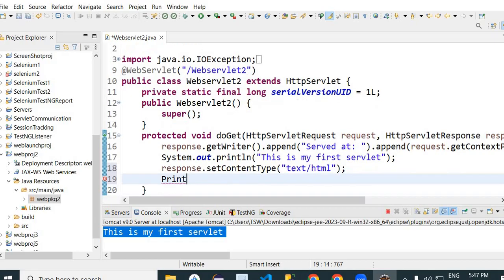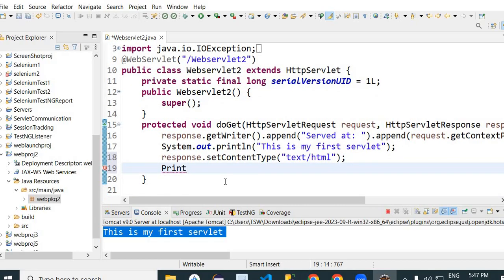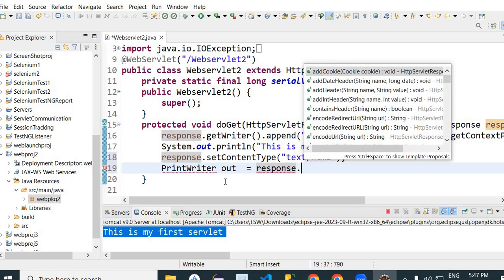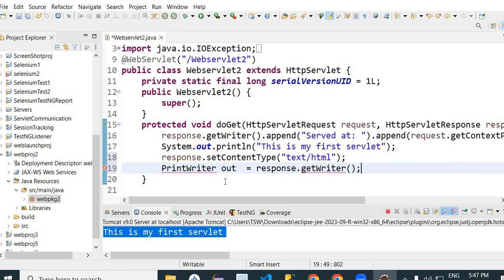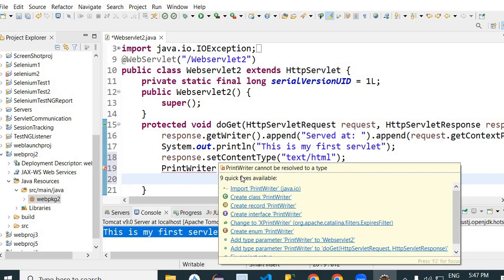So here I'll have to use the PrintWriter class to create its object with the help of the getWriter method. This class is not available here, so you need to import it.